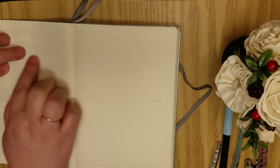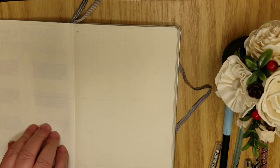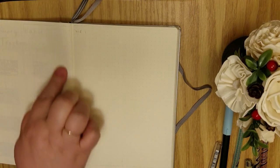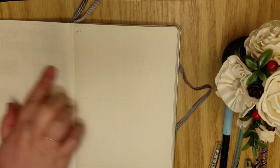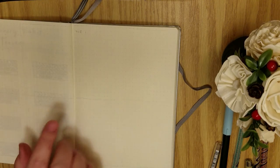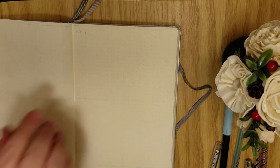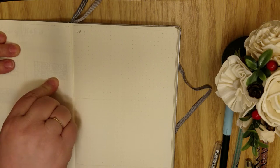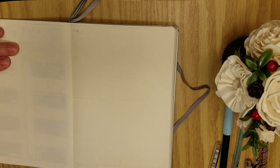And then I just have my different tasks for each day on here. So since the first is starting on a Tuesday, this whole half a page here is going to be free. And so I'll start on Tuesday. And a lot of people start, they've got December 31st on here. That's still in my old journal. That's fine. We're finished with today almost. It's getting into almost the evening now. So I'm just going to start it from Tuesday.